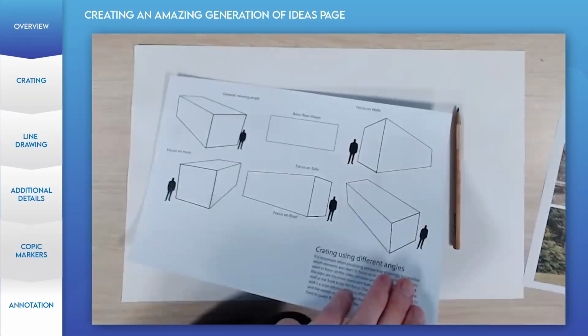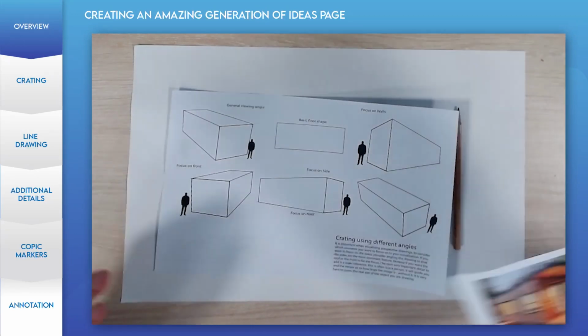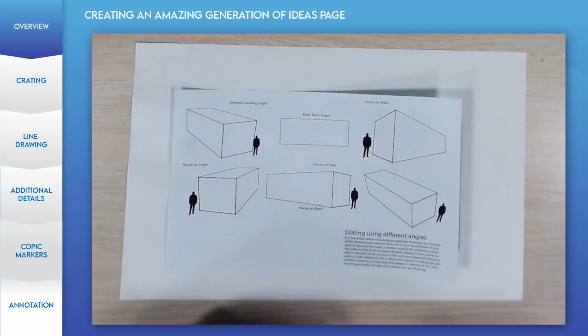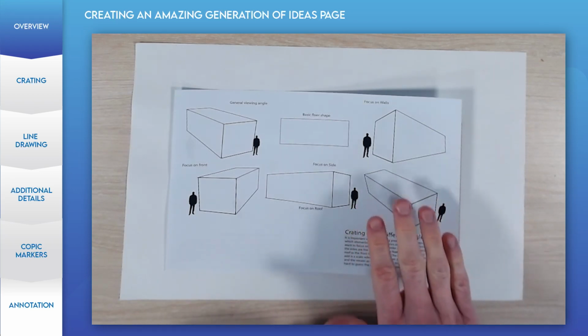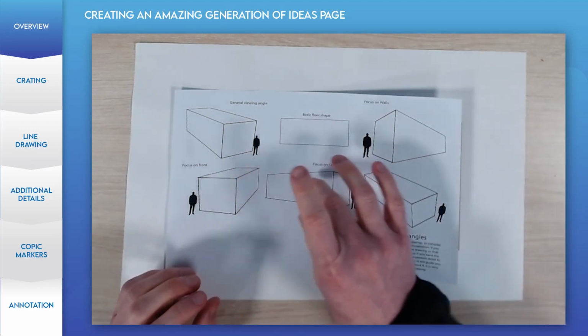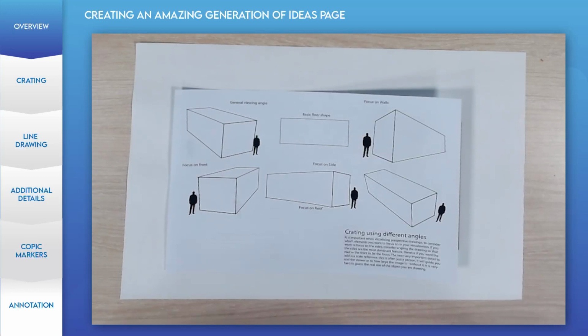Then the second thing is I've got some worksheets which are here to guide a little bit. This is basically just the first worksheet, which is just talking about how you create using different angles. Generally most of your visualizations are going to be in 2-point perspective. So before you just jump ahead and start drawing, have a think about what's going to be the primary feature of the exact drawing that you're doing. Did you want one that angles a bit more towards the roof so you can focus on some roof details? Did you want one that's really focused on the side angles, or did you want to focus on the front? So have a think about that.